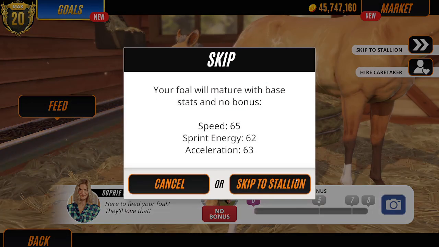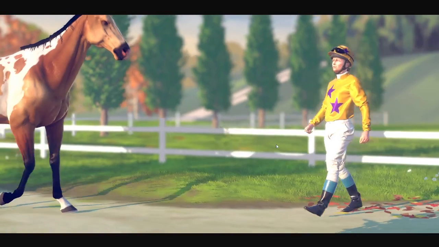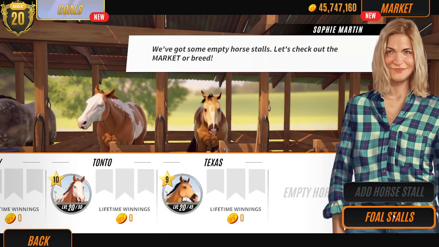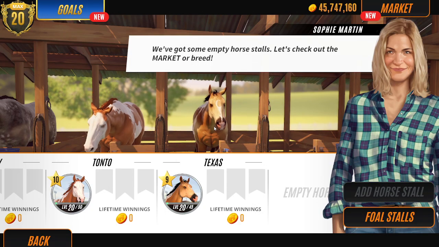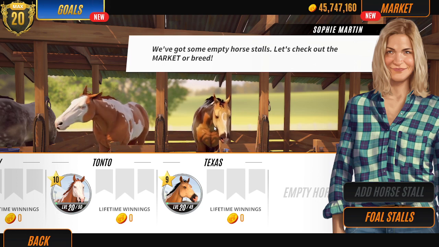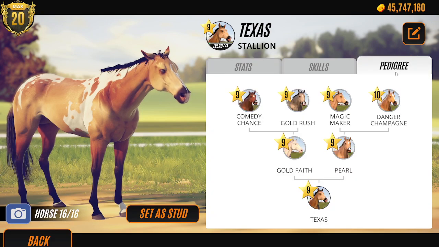Cute. I'm so happy about this. Let's see what he looks like then. Is he going to go Isabella, bay? What's he going to go as? Oh, see, I knew it. He's going to go as a bay. Woohoo! Texas. Texas is so pretty. Wow, I'm so chuffed with that.